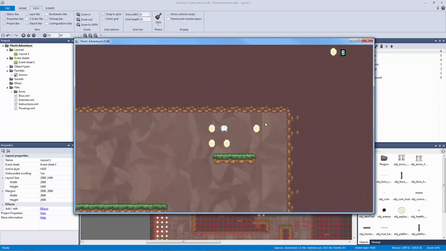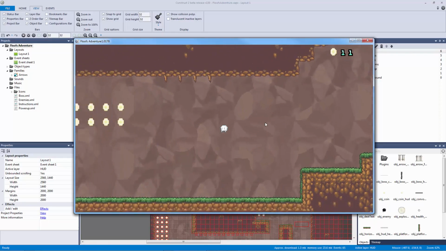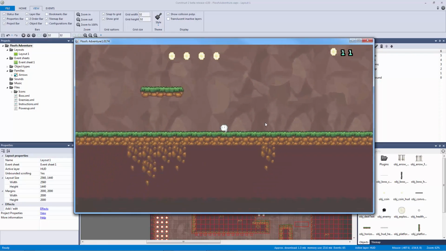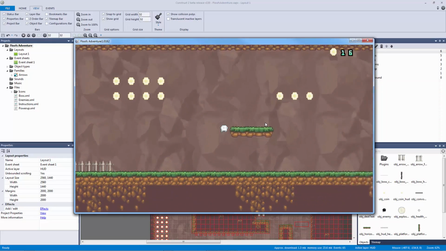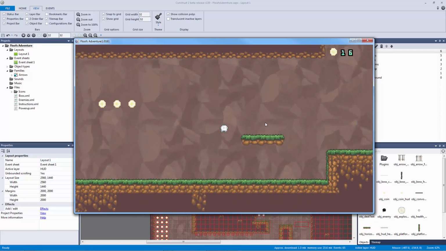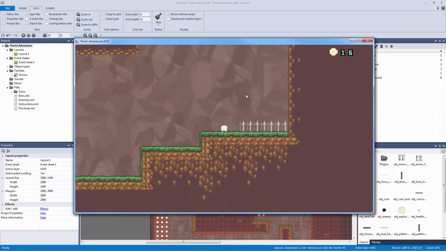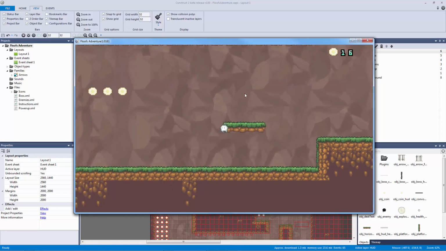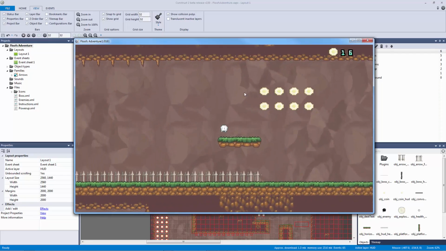Now, I didn't actually include anything that these coins could purchase, but you could easily make a purchasing system where you say, if you complete this level with, I don't know, 70 coins, then you get this, or something like that. There's a bunch of things that you could do with coins, and I think that's the whole point of having the coins, is to upgrade your character. But I also see it as a way to actually lure the player into going over a trap.